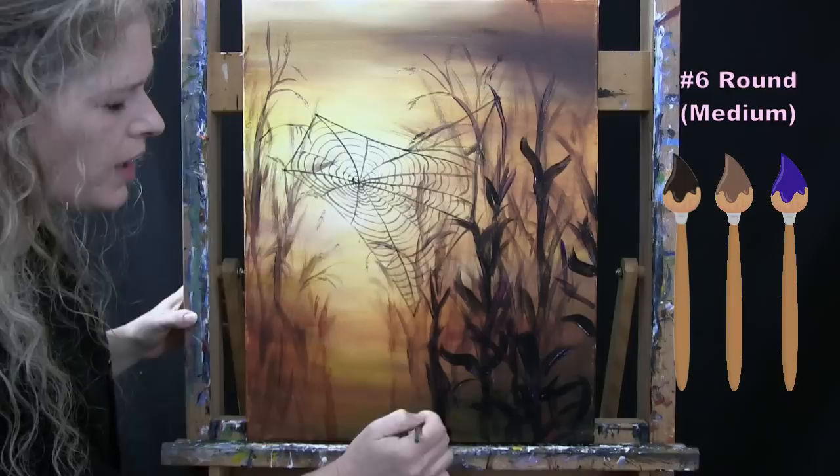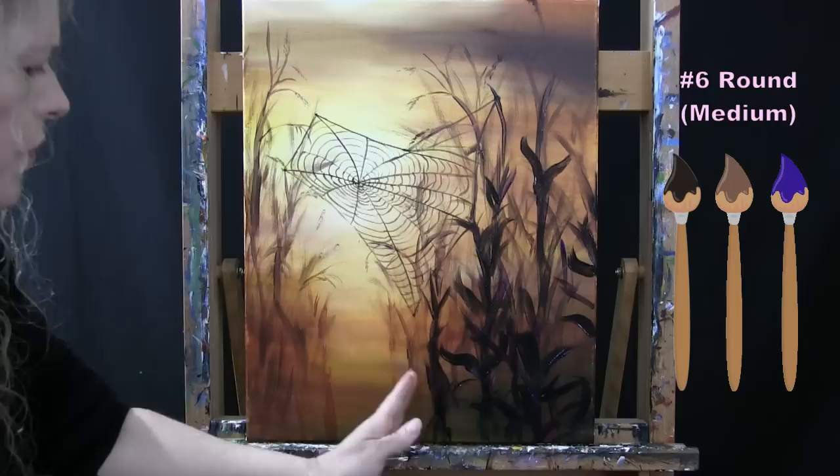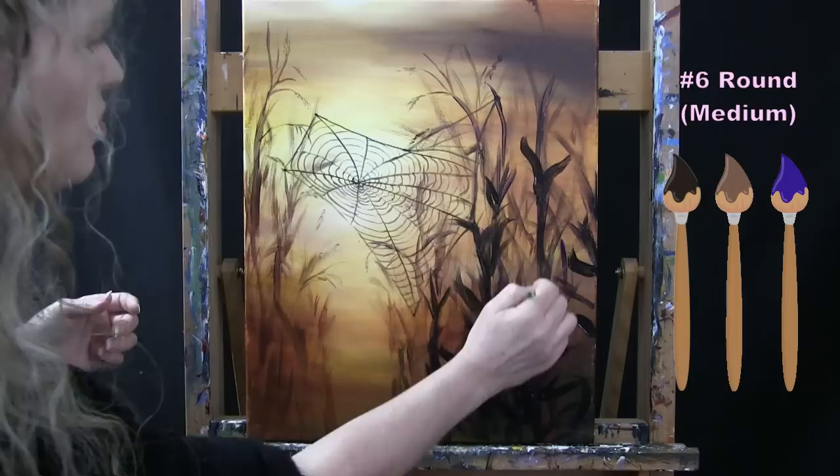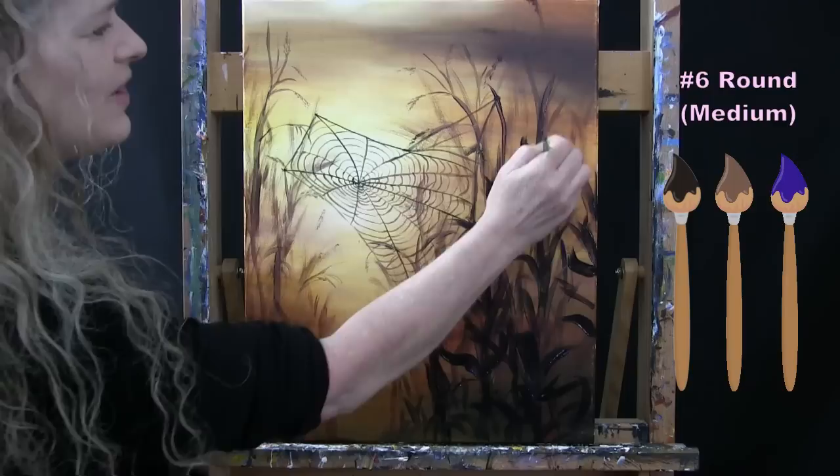And then if you feel like this is too much, like I don't feel that's a good transition into there, I'm gonna add some smaller ones or shorter ones down at the bottom here, just so it looks nice and natural. That looks pretty full to me. I'm digging that. I know I'm gonna have some ears of corn in here in a minute, so I don't need to go too much more than that.